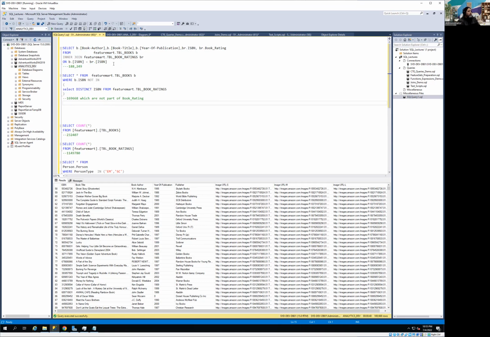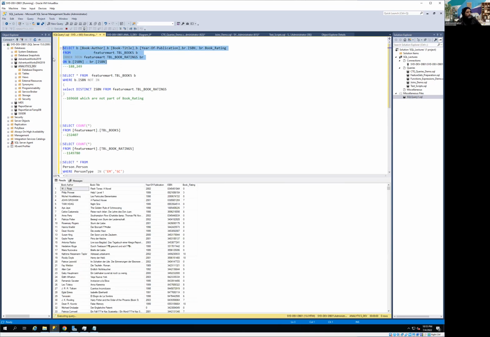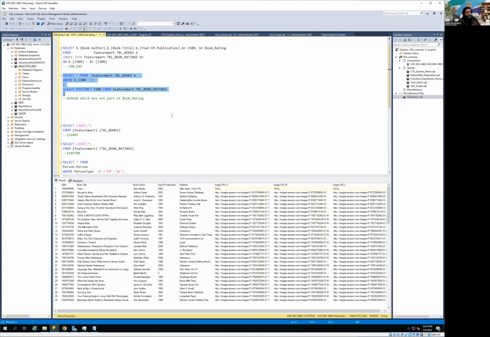So let's run it again. Let me run the above query again. So we are getting 188,249, right? And I think that's a better use case. Let me quickly confirm that: do we have 188,000 titles in our table? No, we have 62,739 titles in our table. So that means some titles have been repeated.